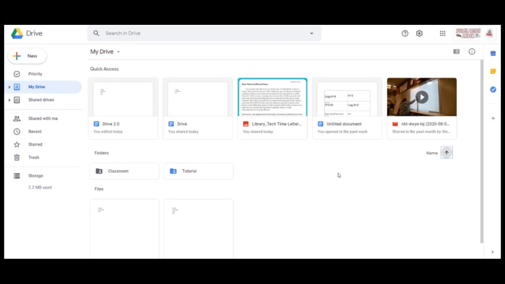So you're able to upload those Microsoft documents into your Google Drive. And then the search bar looks for documents based on the type of document that it is, be it a presentation or an actual document. Just let me show you.